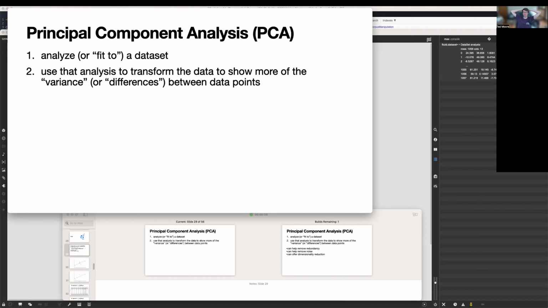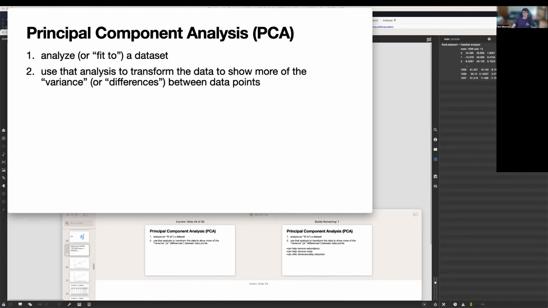We'll call the transform call on the PCA. And it's going to transform that data in such a way that it will be able to show us more of the variance in the data set, more of the differences between the data points. We'll see some visualizations in a moment. It'll sort of rotate the data such that when we look at the data, we can see more clearly how these points are different from each other. And that's what we're interested in here as the first step. How are these points different from each other? Because then those differences and similarities are how we can think about the best way to plot the 13 dimensions in 2 dimensions, but maintain our understanding of those differences and similarities.